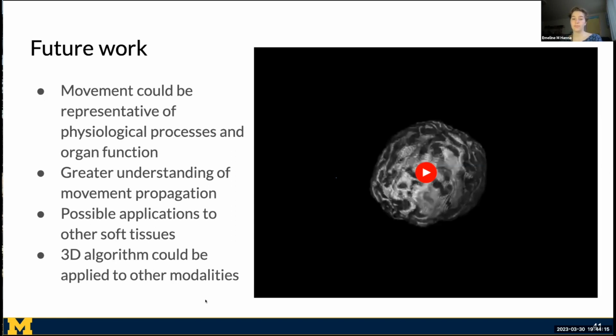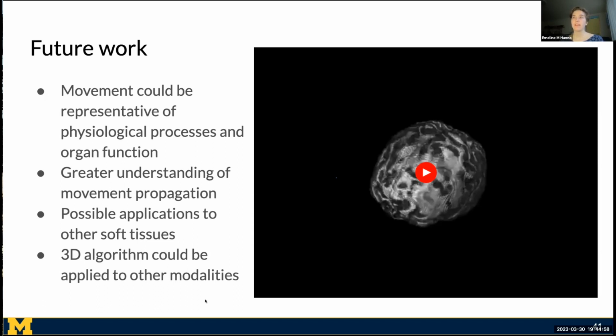And additionally, showing that the 3D amplified MRI worked for Flash to amplify that blood vessel motion could suggest that it would maybe be helpful for assessing aneurysms. And the main assumption of this algorithm is that the motions are within the voxel and the data is smooth. But within those assumptions, those assumptions could be used on other types of 3D imaging modalities.